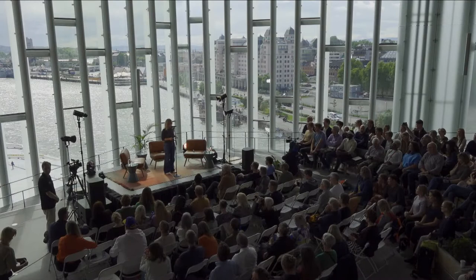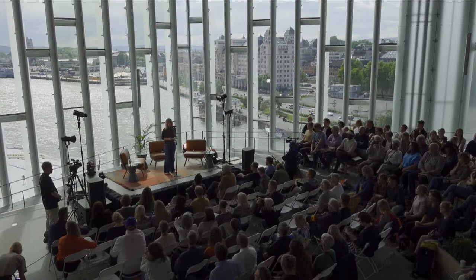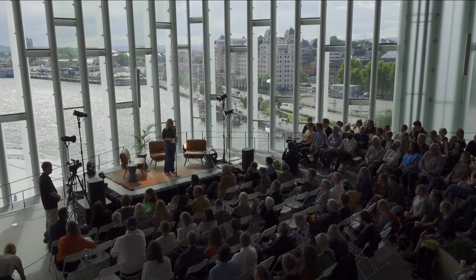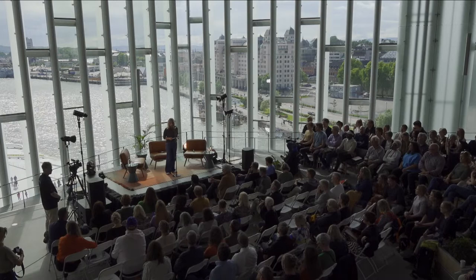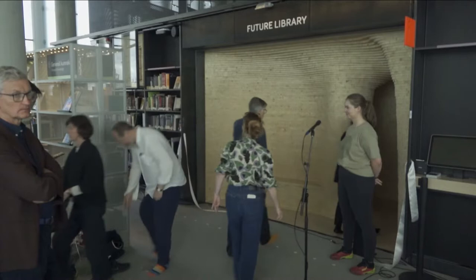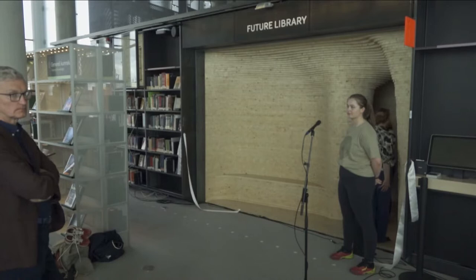Future Library shares the idea of handing knowledge down through generations. The Future Library connects us to the future, and in the future it will connect us to the past. A small clearing, a forest growing, 100 authors, an artwork stretching into a future we know little or nothing about. As Katie has said herself, it's a living, breathing, organic artwork unfolding over 100 years.